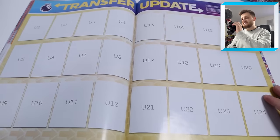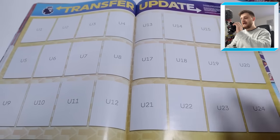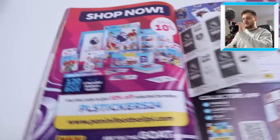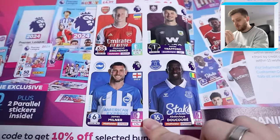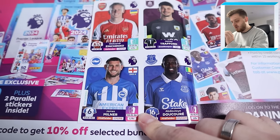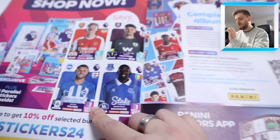Then you've got the transfer updates, as usual. 48 update stickers to collect. These will be available from March 2024. And yeah, there we go. And then we've got some more stickers at the back here to show off. Zinchenko, James Trafford, James Milner, and Abdoulaye Doucouré. There we go. These stickers look really, really smart.